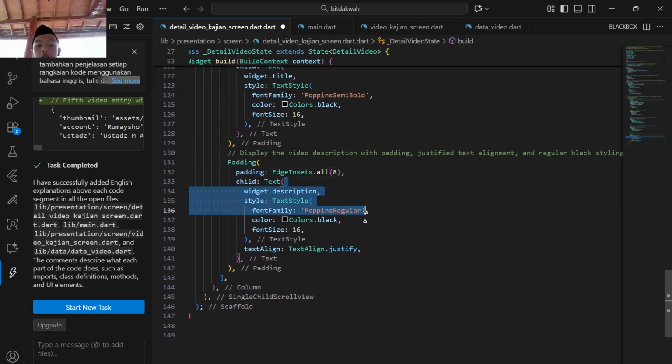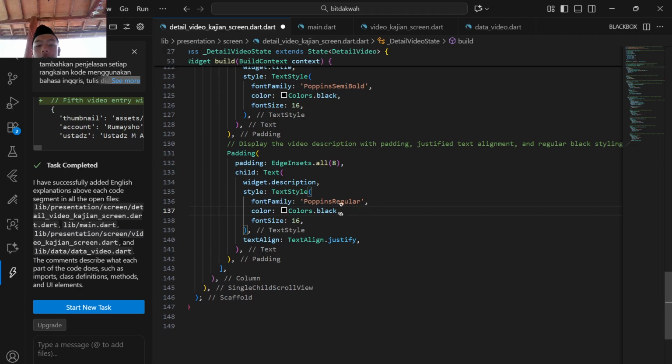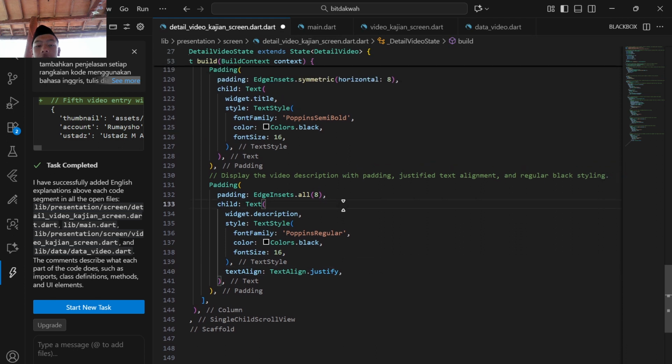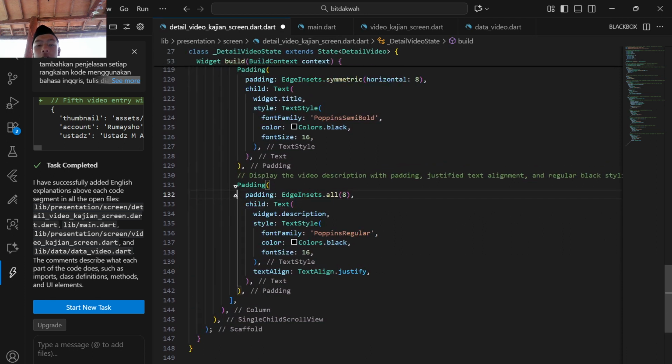So I use regular Poppins for the font, the color is black and the font size is 16. This is the code that describes the description of the video.